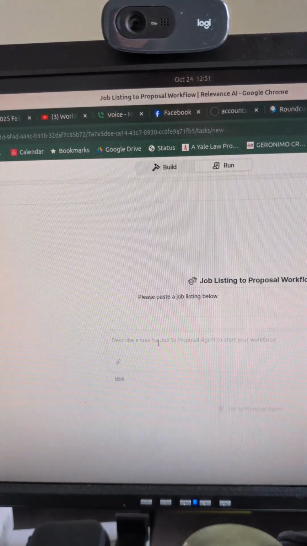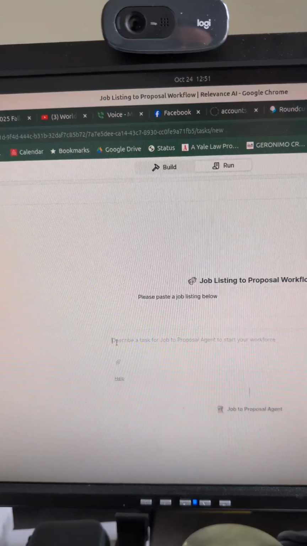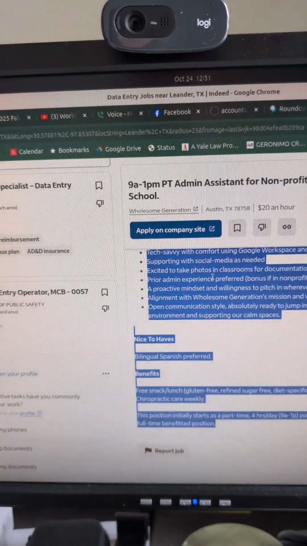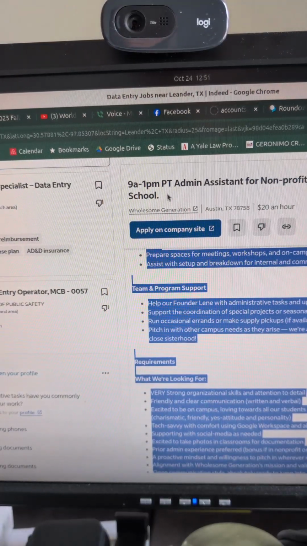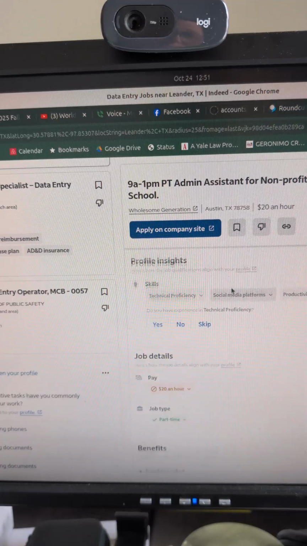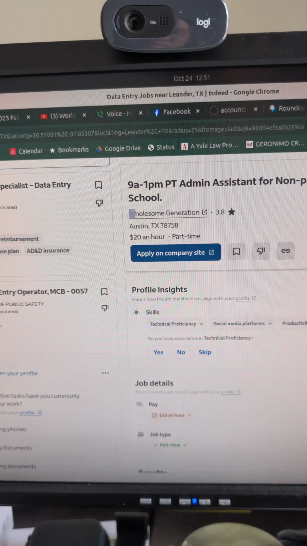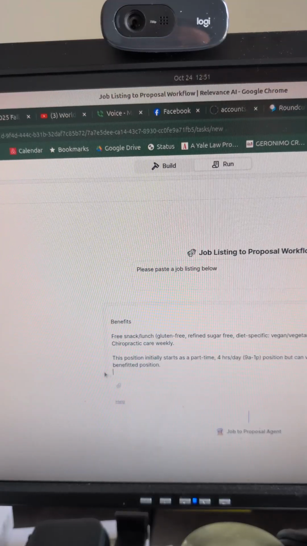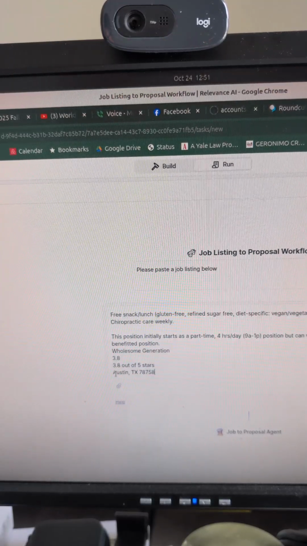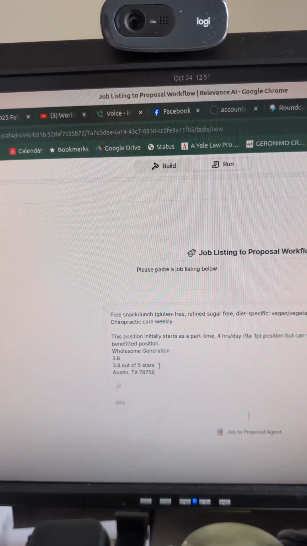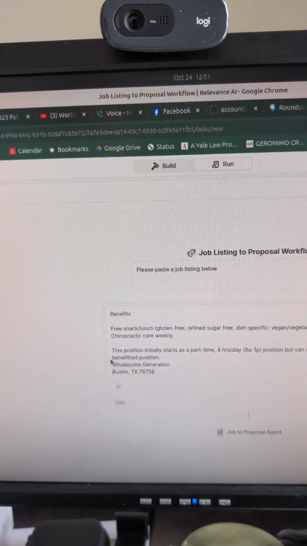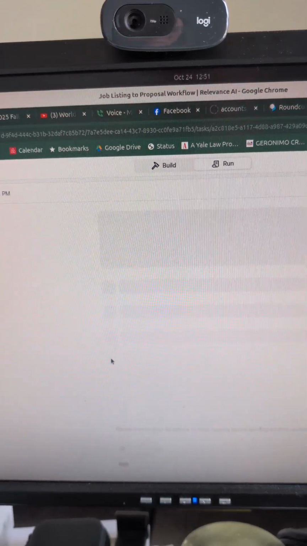Then go back to the workflow, paste that in, and then I'm going back to the job and grab the information on the company. It seems to be a small company, so we might not come up with much regarding who to send it to. Sometimes you can go in and clean up this unnecessary stuff, and then we kick that off.